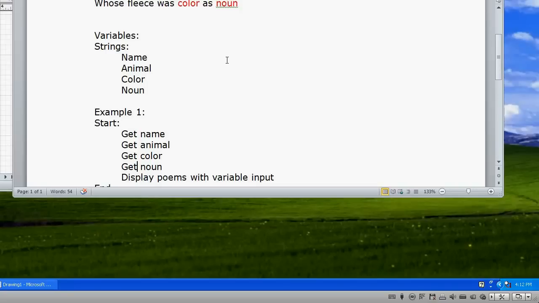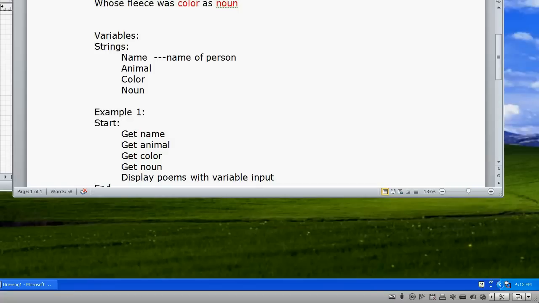To me, it's important to find out what the variables are going to be. So I always list my variables first, and I'll just list them by type, strings. And if it's a complicated program, I'll put in notes next to it, like name of person. I usually don't have to do that on a small program like this, but if I get a really complex program, I'll put notes next to my variables. Again, the plan is to help you to make your program easier to write. So the level of detail is up to you.